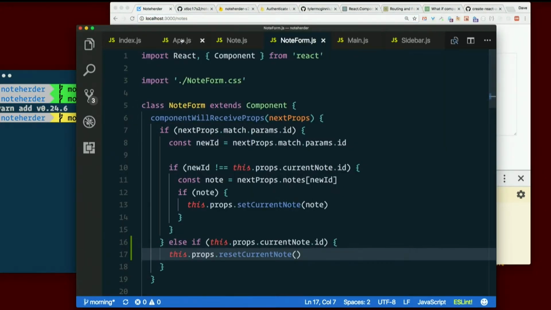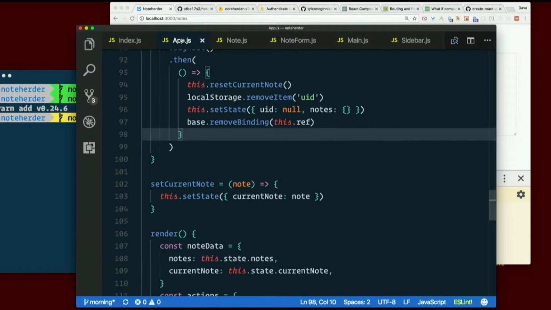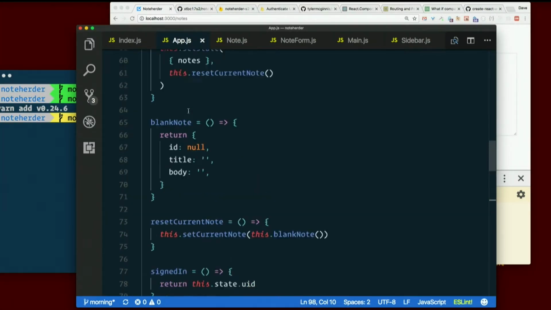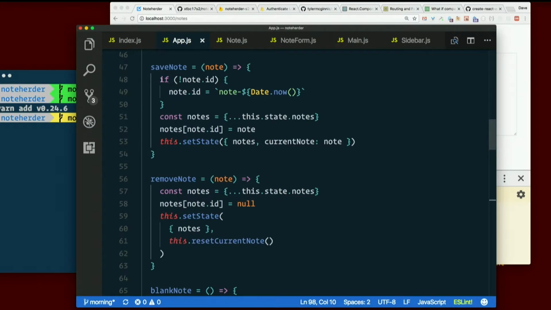So what does that mean? When we save a new one, if we just went from not having an ID to having an ID, we need to redirect to the route that contains that ID. Make sense? So then the ID will be in the URL, and it won't freak out and think it needs to clear it.